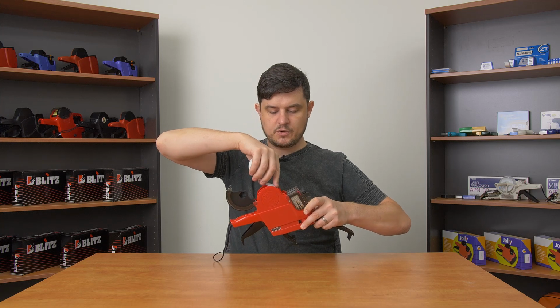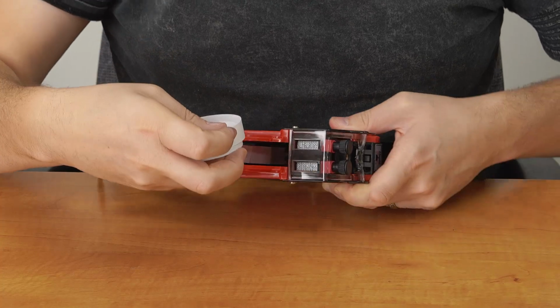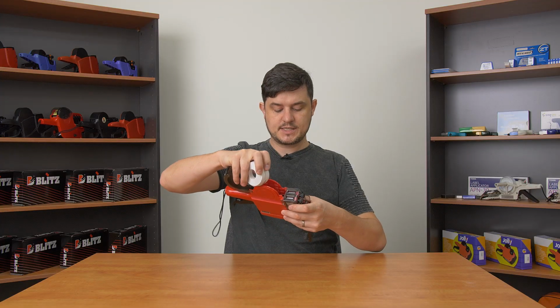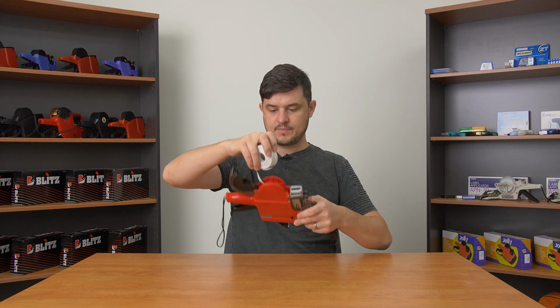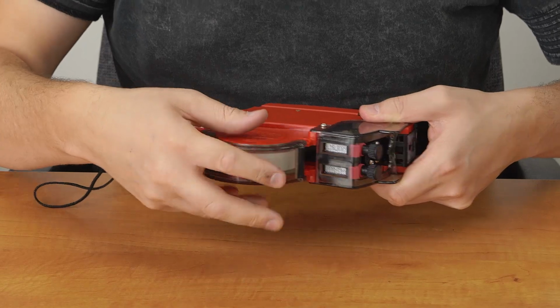And we want to make sure, whether it's inwound or outwound, that the labels are facing, the actual paper itself is facing upwards. Once you can see it coming out the bottom of the gun, we put the roll of labels onto the spool and close the head.